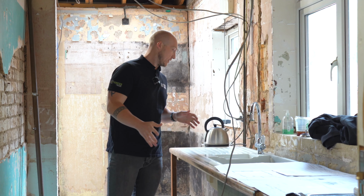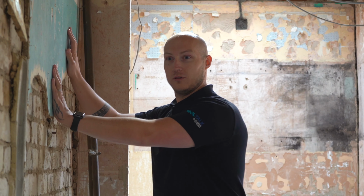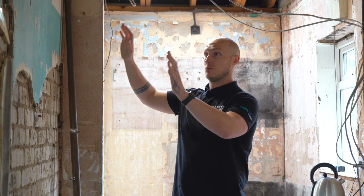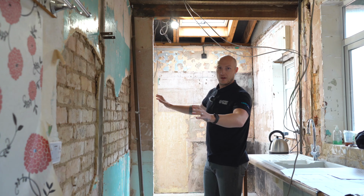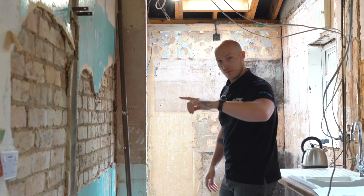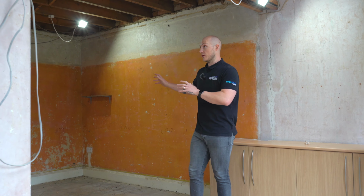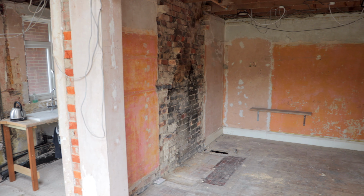This is a makeshift kitchen against a very tight wall. What we're gonna do, which is gonna be very exciting, is, as you can see this wall to my right, it's gonna be completely knocked down, knocked through, opened up to a beautiful kitchen diner space. If we just come round here, you'll see what we're working with. So as you can tell, there's a lot of space to work with. You can imagine when that wall is knocked through, there's this great space.